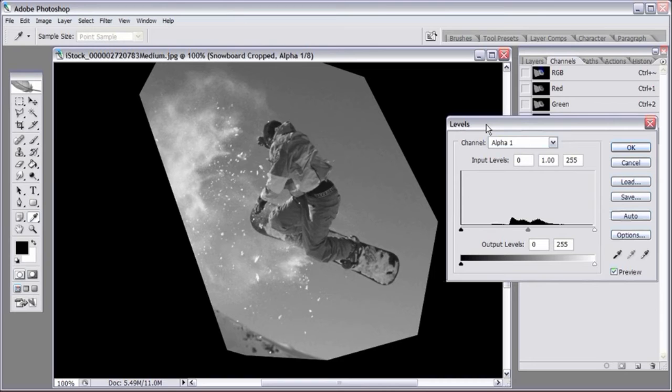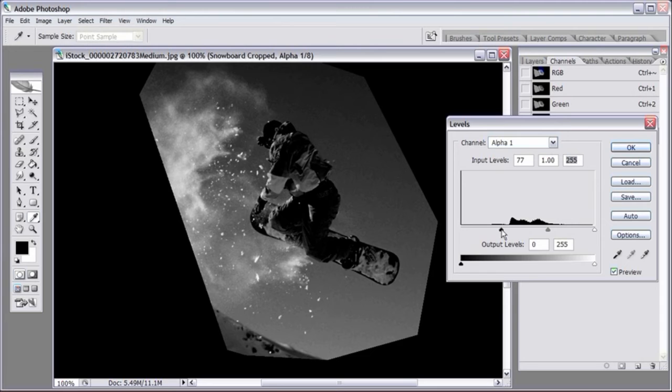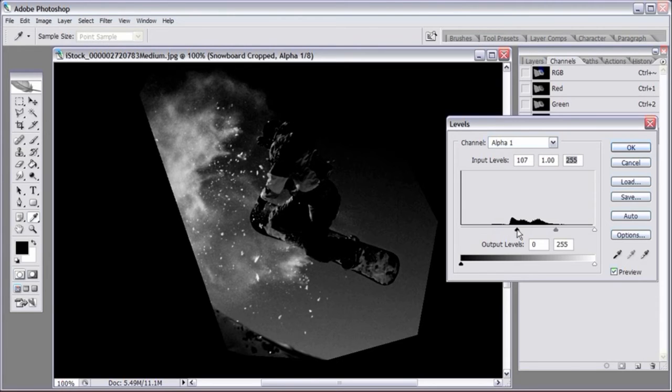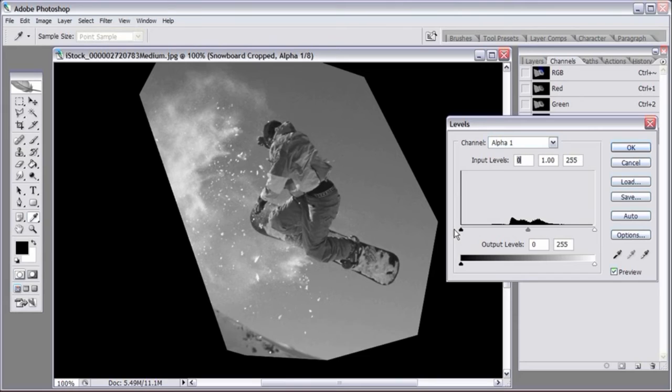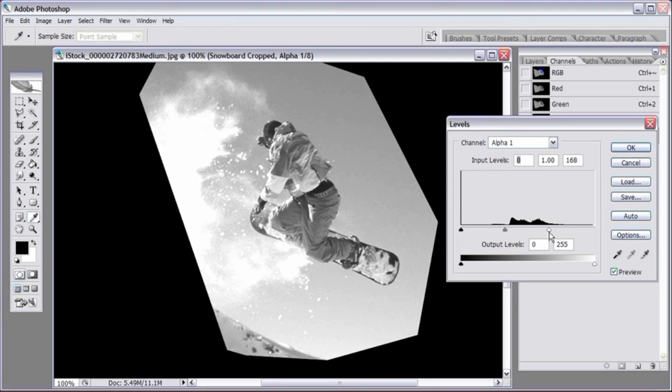It's very cool stuff. Now, if I move this white slider over to the left, you can see that the snow gets brighter. And if I move the black one over to the right, you can see some of the mid-tones start to get darker and darker and darker. And that's what we want. Now, for this tutorial, other out-of-bounds images or other out-of-bounds projects will probably be a lot different. But for this tutorial, when you're looking at the snow, make sure that you don't overexpose the snow, because that's just going to ruin the effect. You don't want that. So make sure that it doesn't look like this, okay?